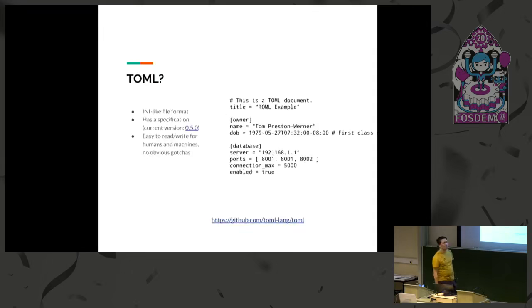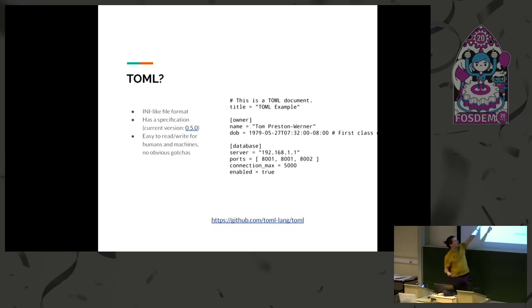So after this quick tour of readily known text formats and their defaults, their issues, there is TOML. It's a file format. You have an example here. It's a file format that looks a lot like INI files, the old format that we mainly used on Windows and some configuration, mainly in configuration files. So TOML has been created specifically for this use case. It's very easy to read, and it has obvious semantics.